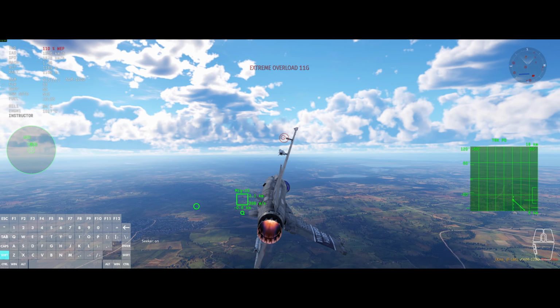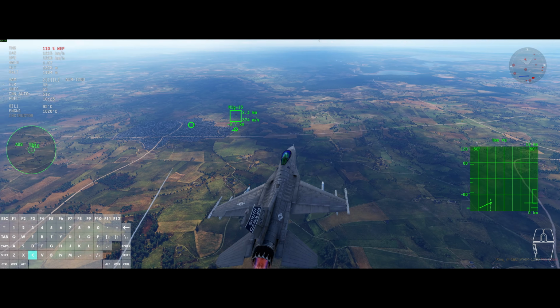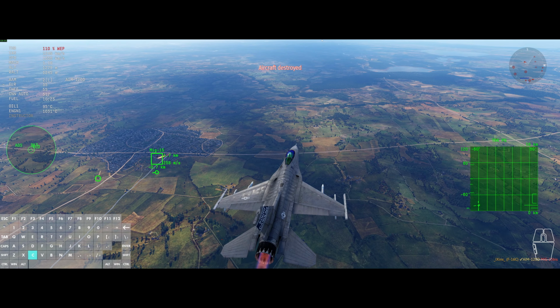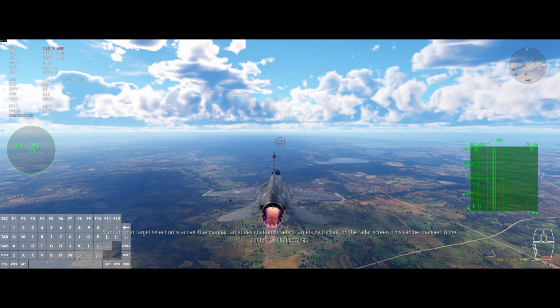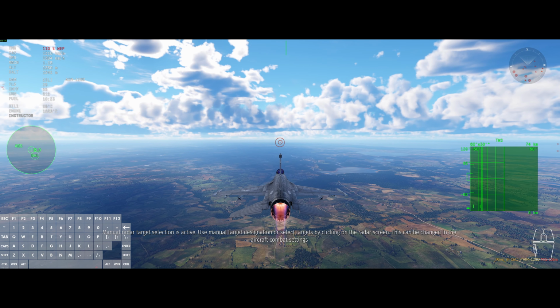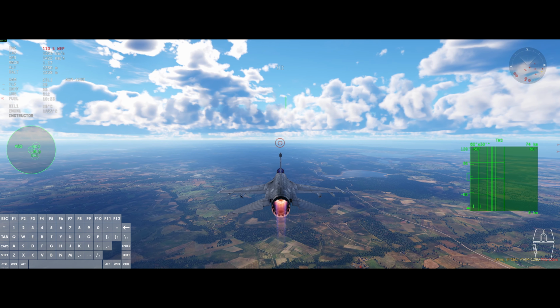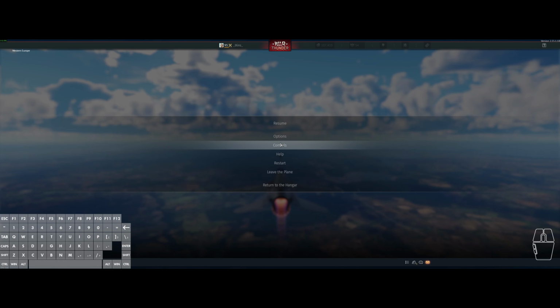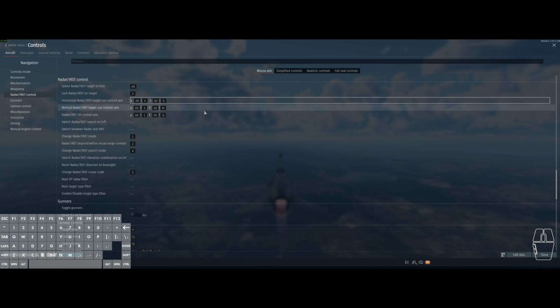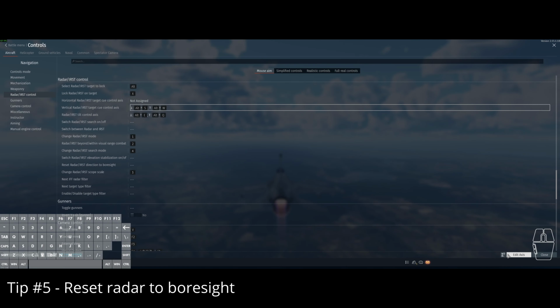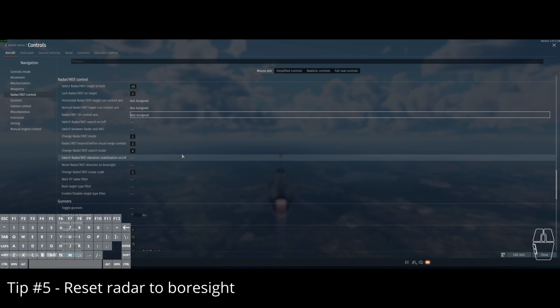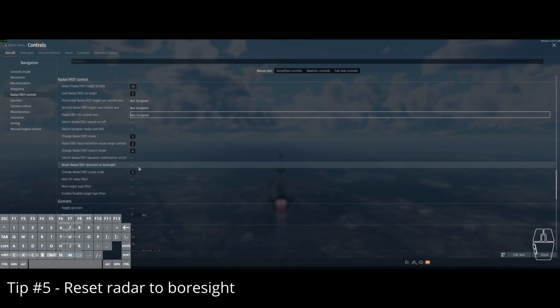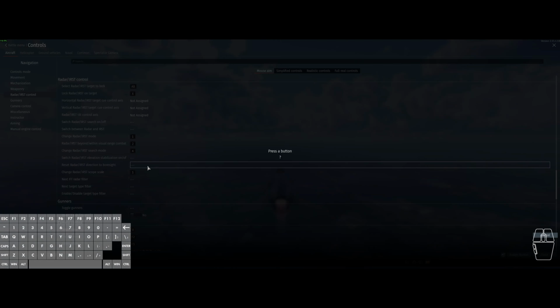Now, some other important things, or one of the things that I observed. So let me switch the radar. You see how the radar is blocked to the left side right there? Now, I'm going to disable this option here, you will need the reset radar direction to port side, and I usually have it to Alt Q right here.